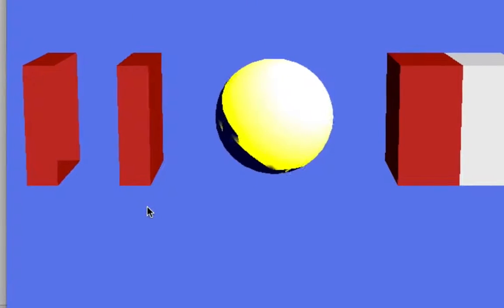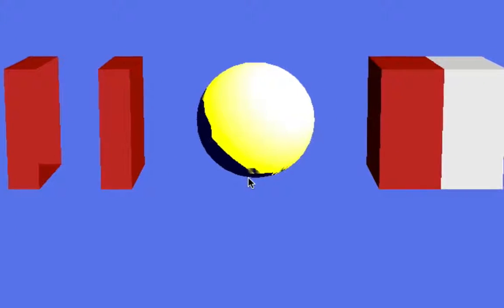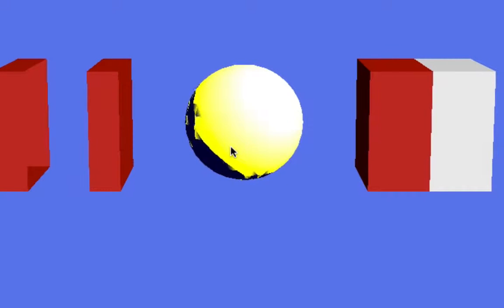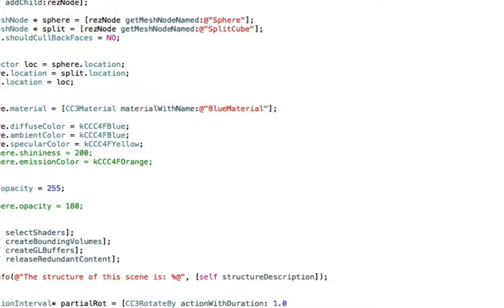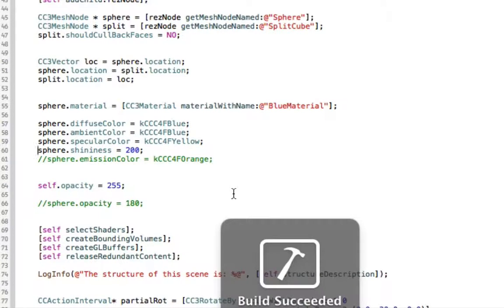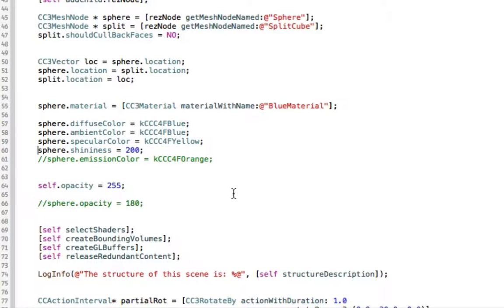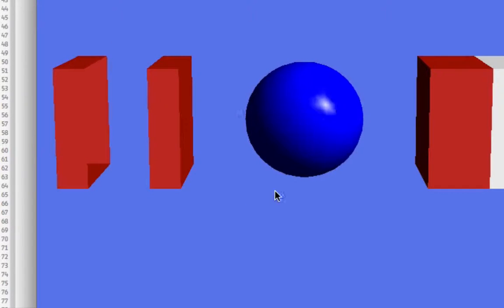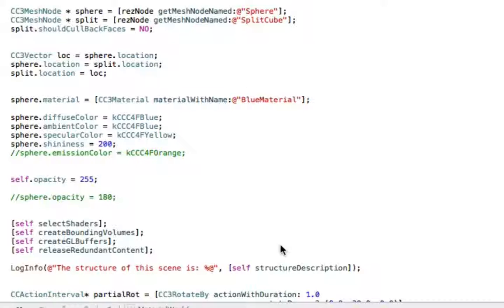And here we go. And you can see now, if you were looking at the Blender thing, that obviously means that the material is soft, because it's showing this kind of overall specular thing. So what we can do with that is adjust its shininess, or its hardness in Blender. And if I set the shininess to 200 there and run it again, you should see that we've got a more reasonable sort of a little shine of yellow on the sphere material.